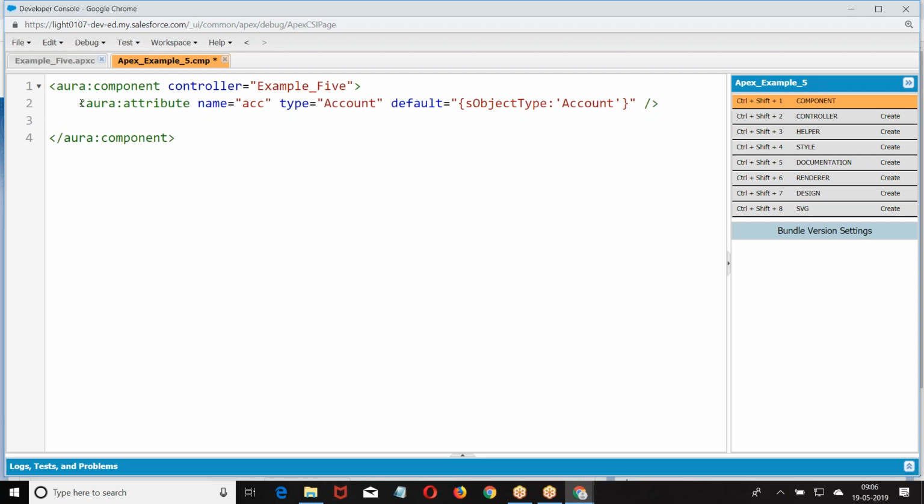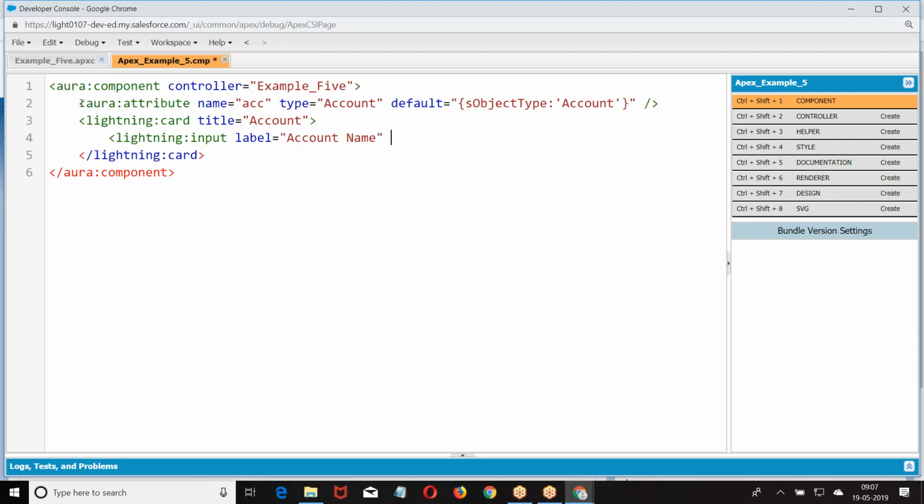So what was I doing here? I'll go with lightning card. Value equal to v dot acc dot.